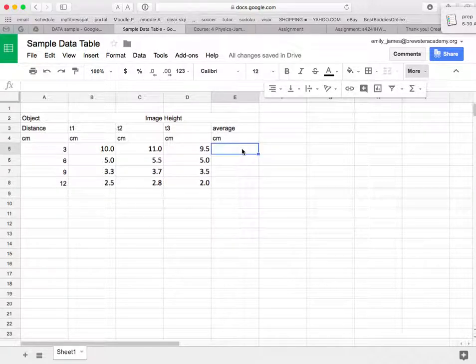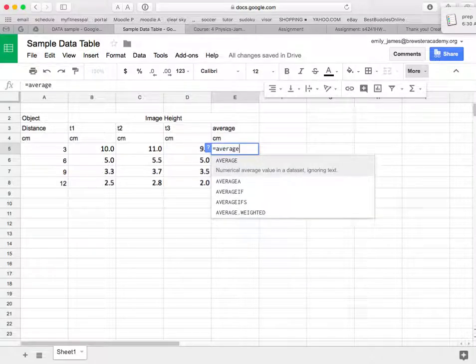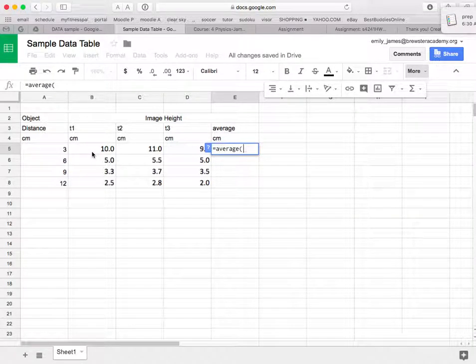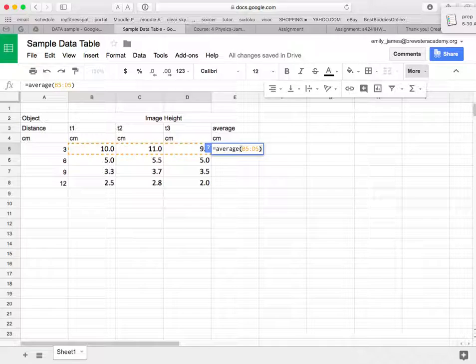Now I need an average of that. So to make Excel do the average, you type equals average, open parentheses, click and drag. Do not click and click because you won't get the right answer. It will add up column B, column C, column D, and then divide it by 1, which is not what you want. So average, click, drag, return.